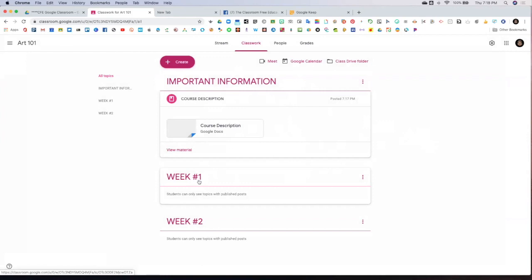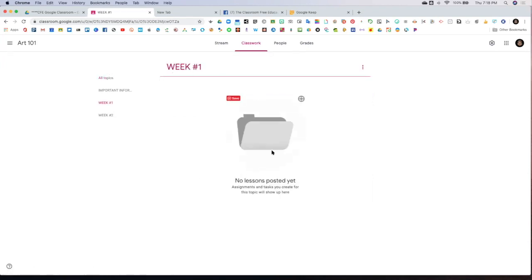Just like in a face-to-face classroom, when a student comes into the room, maybe they have a do now activity, maybe they have to turn in their homework, and then you have your agenda of the lesson, then group work, then exit slip, then what the homework is. I would suggest similarly in your weeks, you keep it structured. So what do I mean by that? So week 1, there's nothing here yet, okay?